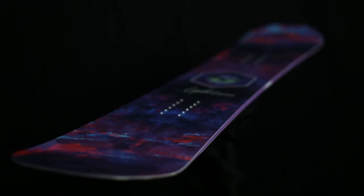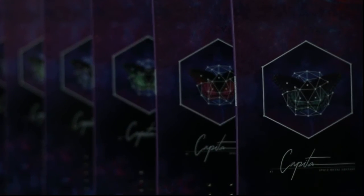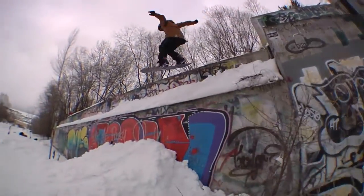Upgraded with a new RFC sustainable core, new bitter end deflection tuning, Form 6 fiberglass configuration, and a HMC extruded base, this series is fun for carving around the slopes, playing on features in the park, and even floats surprisingly well in powder. With a flex rating of 4 and a wide range of sizes, the Space Metal Fantasy experience is an awesome one, guaranteed to send you through space and time.